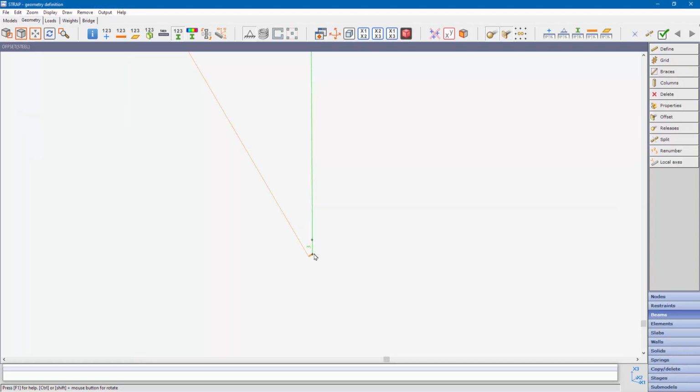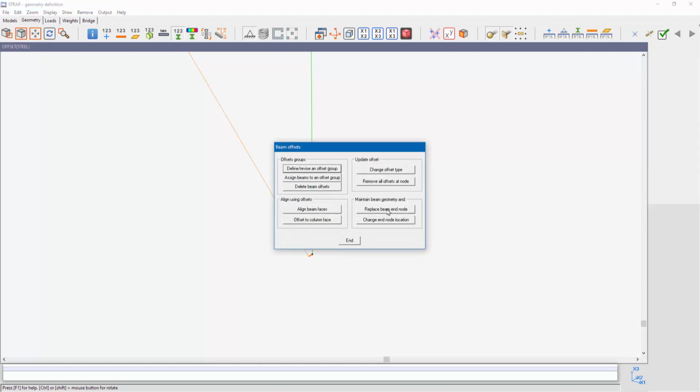The command Replace Beam End Node allows to replace the beam end node, but to maintain its original location by assigning a new offset automatically. In the following example, the diagonal, in orange color, is connected to the bottom node with an offset. We'll replace the beam end node.